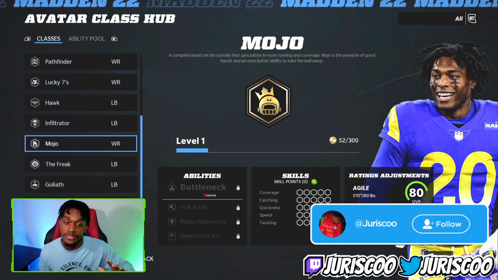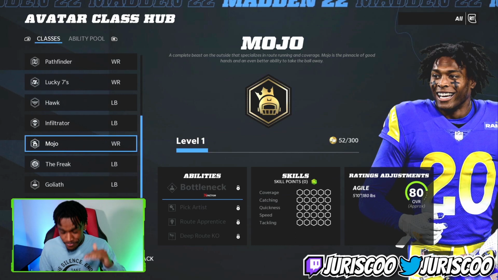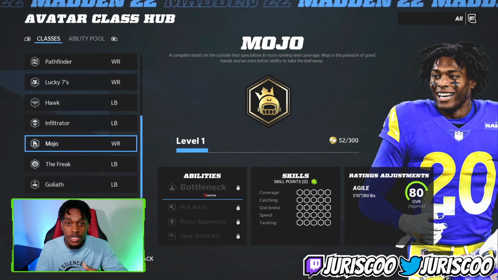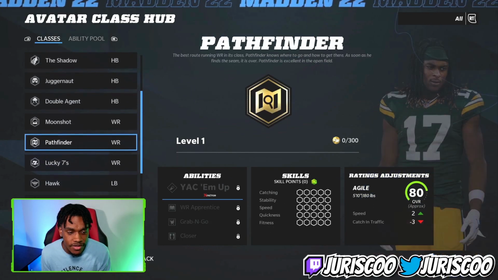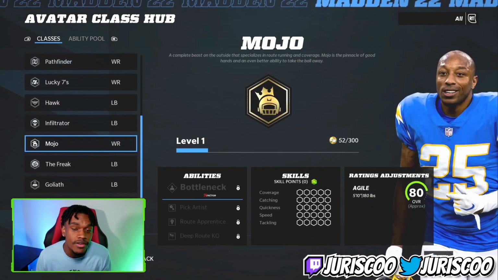Except the quarterbacks. The quarterbacks are up in the air. You can do whatever with the quarterbacks, but with the other skill players, the ones in these 5 are all you need to know. You don't need to know about Lucky Sevens or Pathfinder. I literally went over them. I did my research. These are the 5 classes that you need to know.